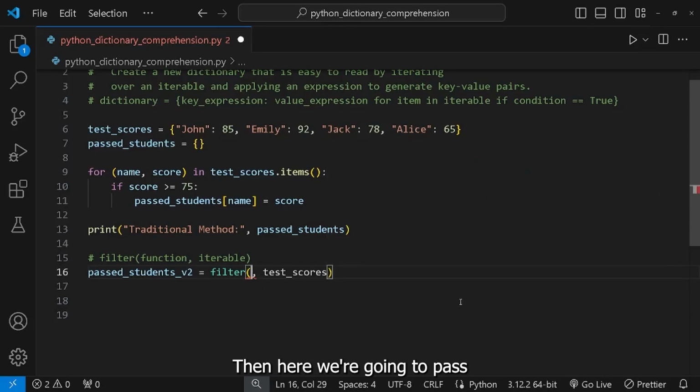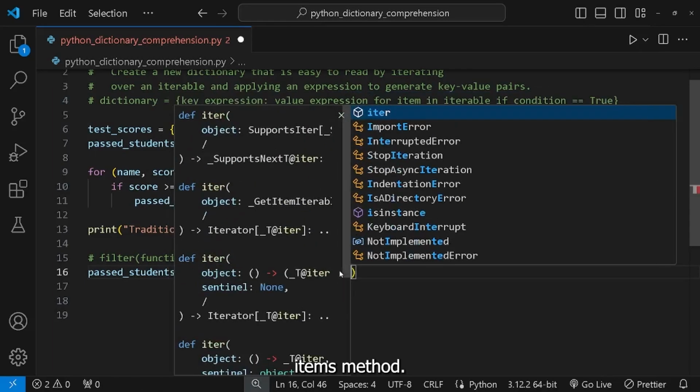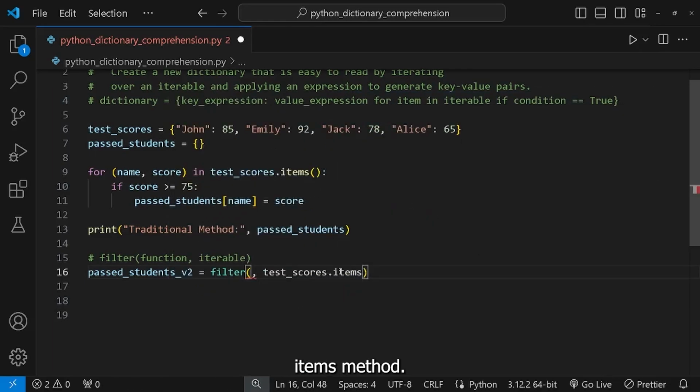Then here, we're going to pass a function. We're going to use lambda for this one. So we will have test scores, and then we will use the dot items method. This would return a tuple. The first element is the key. The second element is the value. Then we're going to pass here a lambda function.